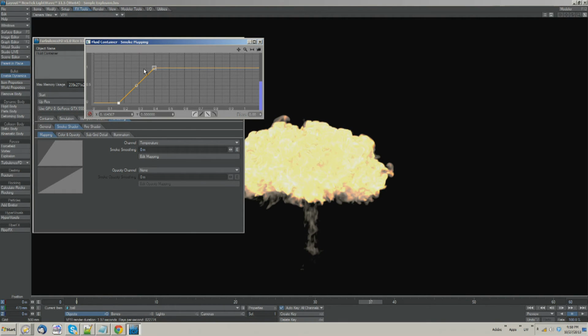Again, our high point for this is currently set to about 0.4. Let's try scooting that up to about 0.9. Suddenly, there's smoke over more of the fire. Again, bring that back down, say 0.3. The smoke is only inhabiting that slice of temperature range. It's pretty straightforward, really. Anybody not got it? Got what I'm saying?